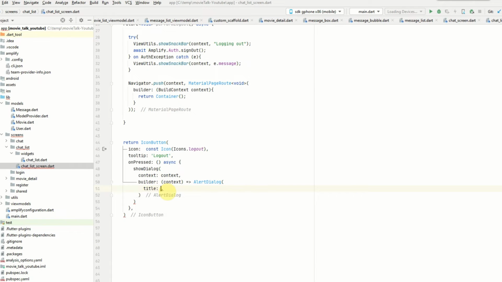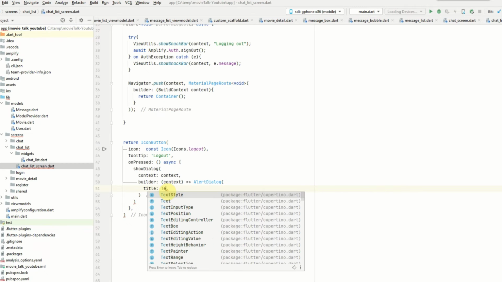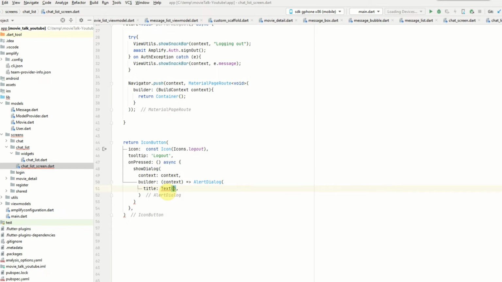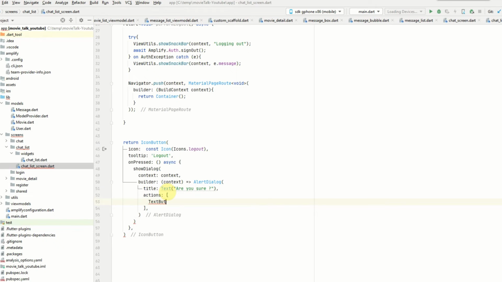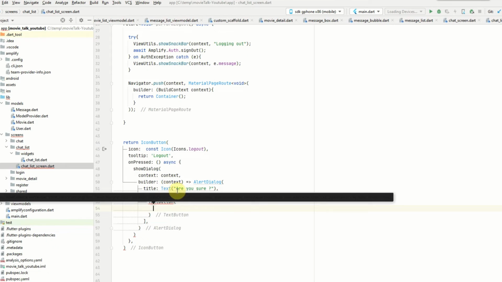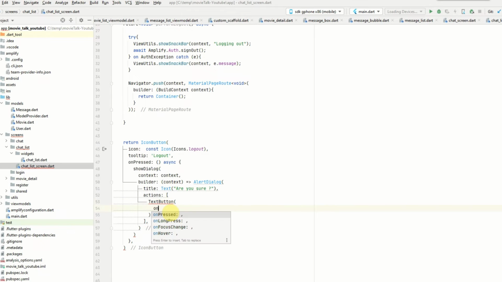title will be a text widget just saying, are you sure? And then we have the actions, which would just be two text buttons just saying yes or no. So text button, the onPressed for this one will just be dismiss, as this will be the no button.